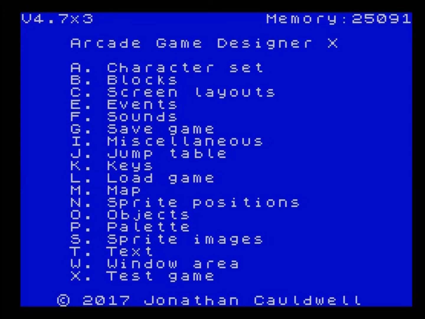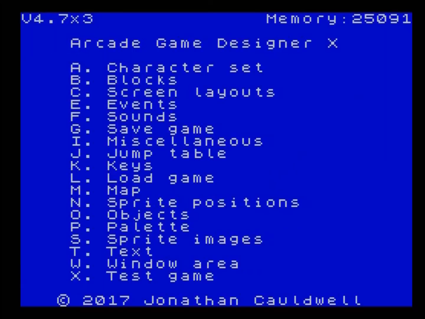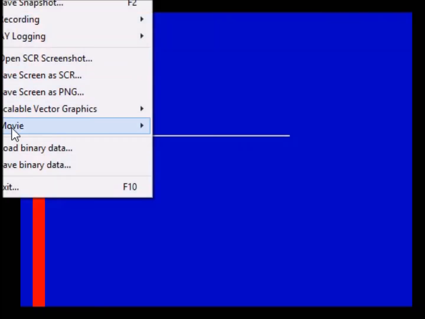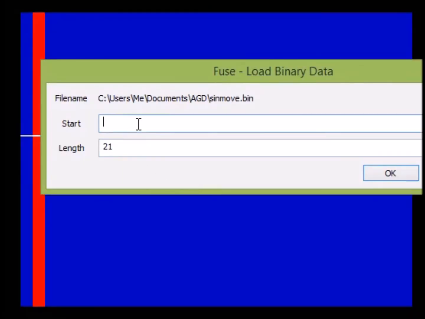Now let's switch over to another technique that you might find interesting, and that is using jump tables to control sprite movement. We're going to do something very similar here. We're going to store data in the object table, but we're going to use the jump table as a means of designing patterns for sprite movement, with up to 21 different movement patterns, if you like. This is going to work for a horizontal sprite. We're just going to make it move left to right, as you saw here, and we're going to define up and down movement only.